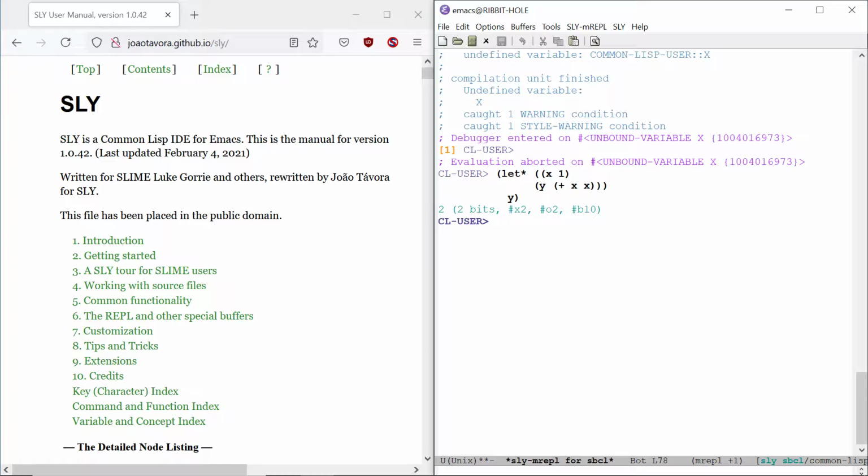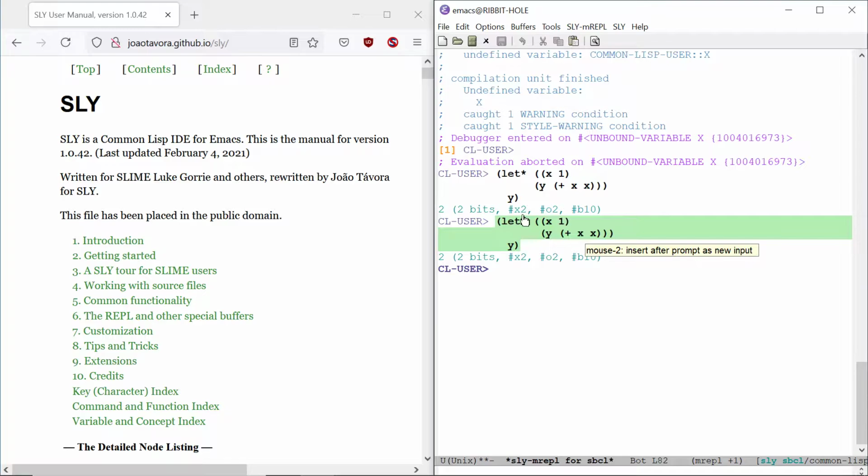So basically this, like this one indented correctly. Why did I do that? Okay, so that's easier to look at a little bit. This y can't be defined by the x without the let star sitting there.